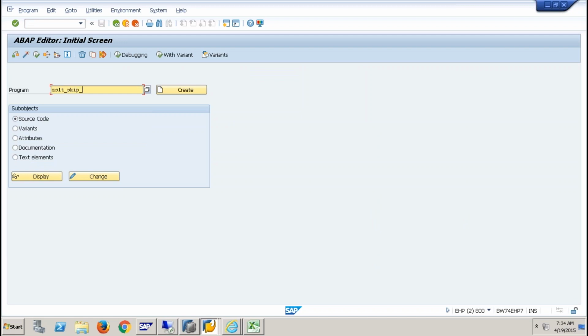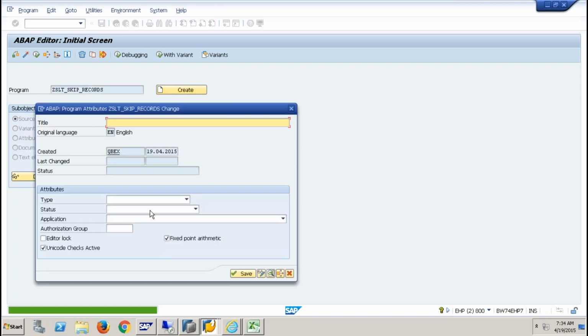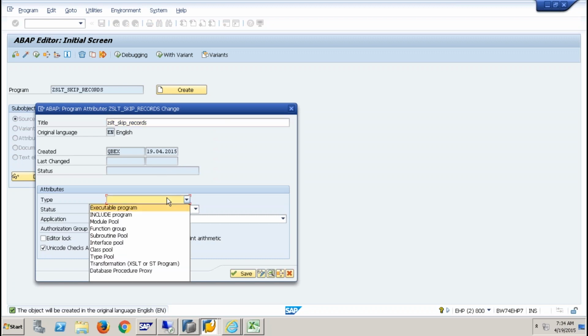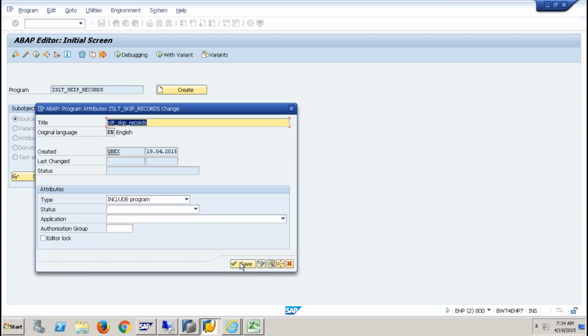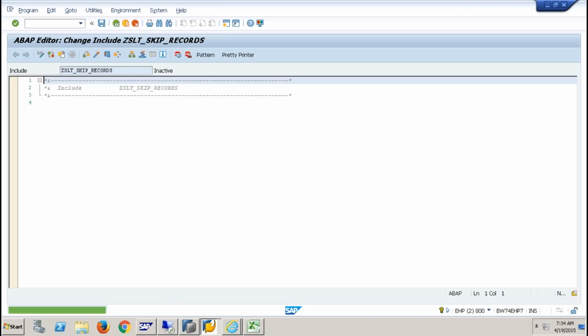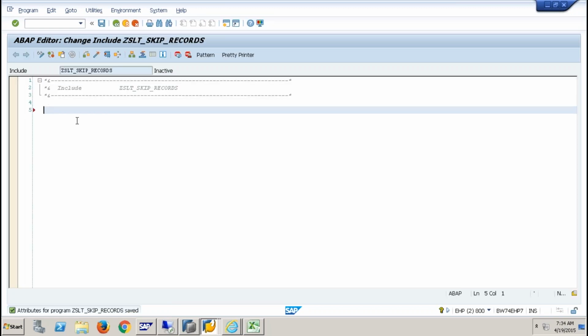ZSLT skip. Let's say this is the program I want. I'm creating an include program. Okay, so in the include program, how do you refer to the fields in the event based?